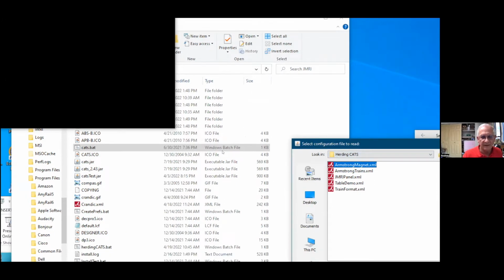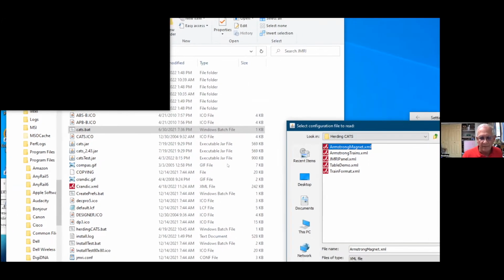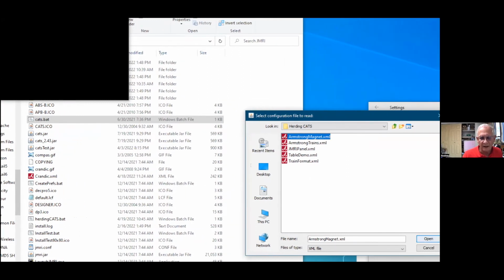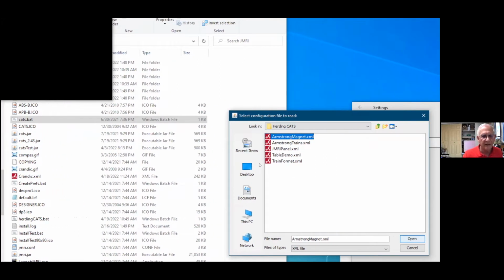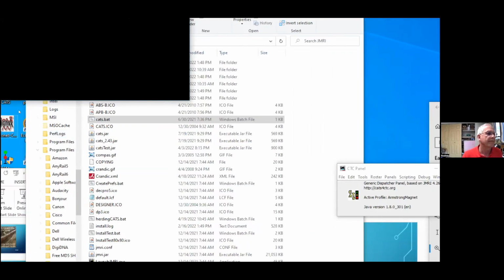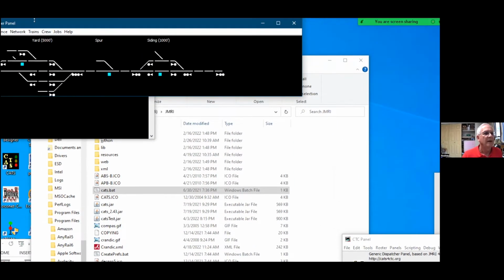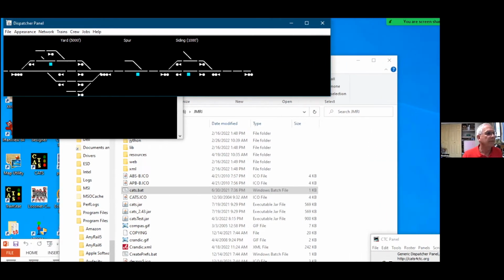If you guys have seen some of my other stuff, this layout is based on a track plan that John Armstrong had done. Load it up. Okay. So this isn't the whole thing. As you can see, I then need to adjust my window size to bring up the rest of the panel.